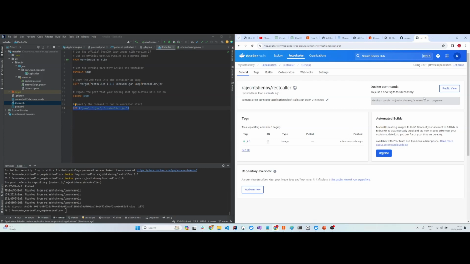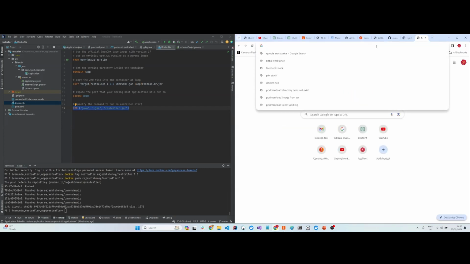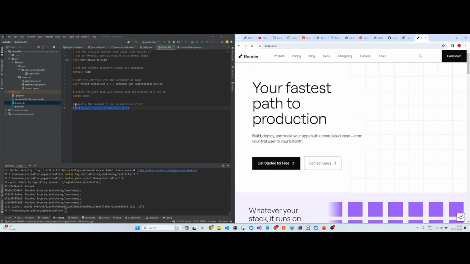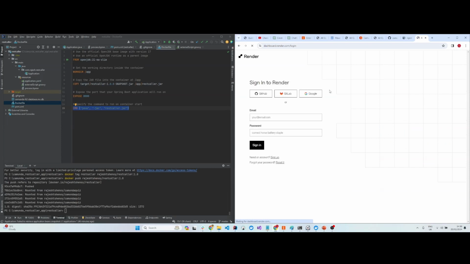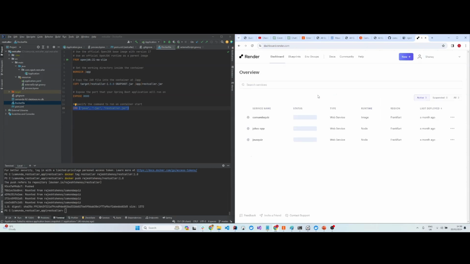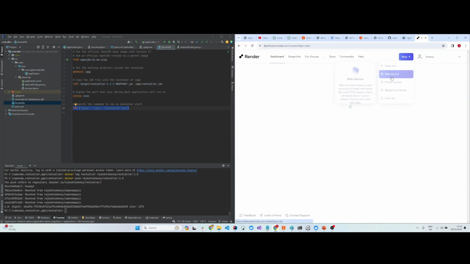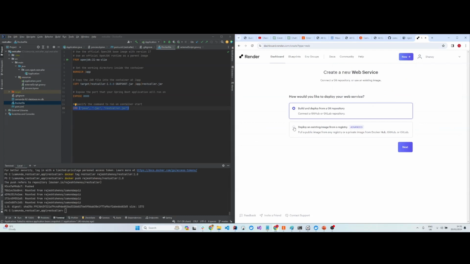Now I can go on render.com and run this application. I'll go to render.com, and if you go to the dashboard, I'll log in with my username and I already have some apps here. I'll create a new web service, deploy an existing image from a registry.